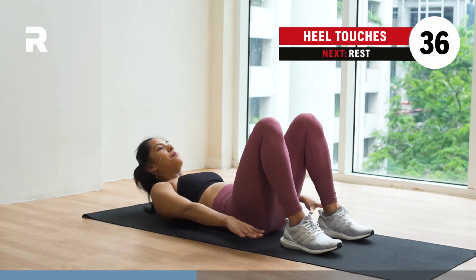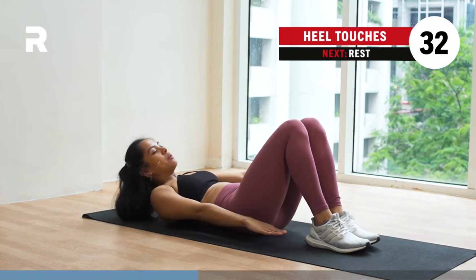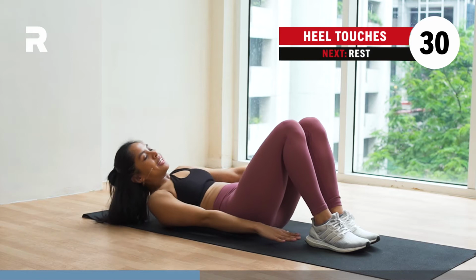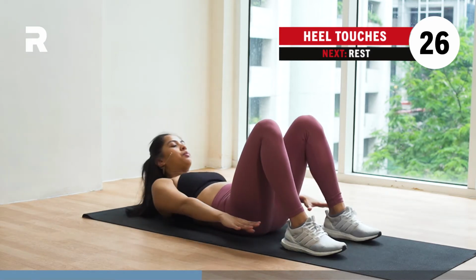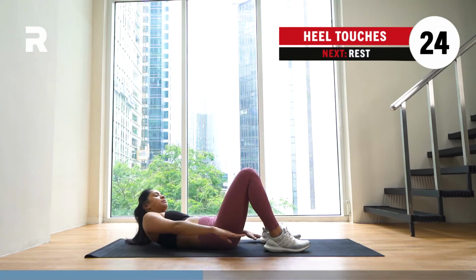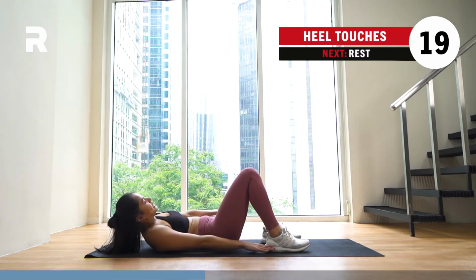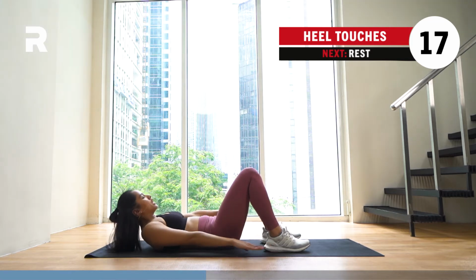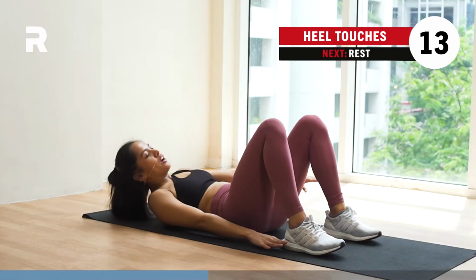If you want to make it a bit harder, bring your feet in together. That way you're able to reach further. Attempt to reach as far as you can. But if you want to spread your feet out, that is perfectly fine. All right, halfway through the set, you guys. Touch your heels from left to right.